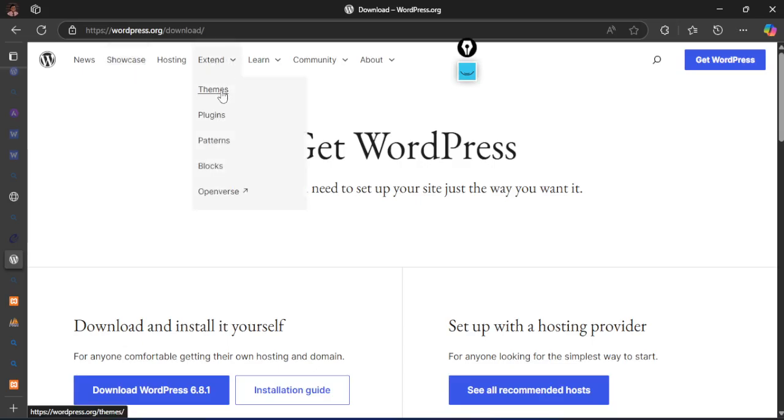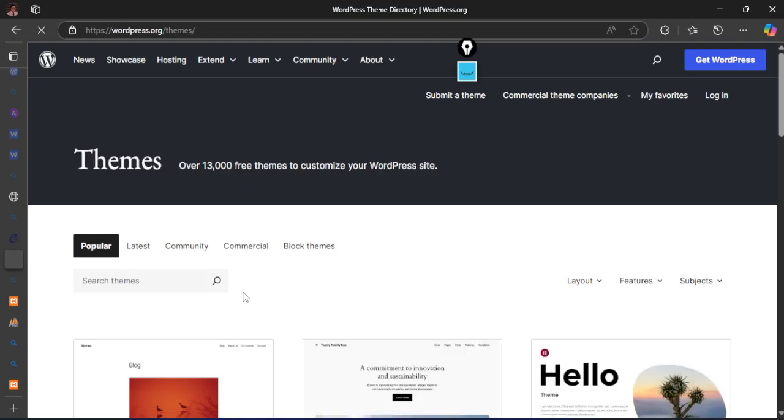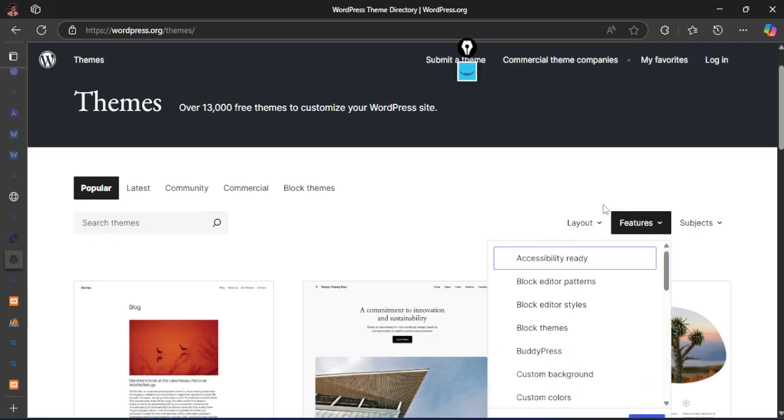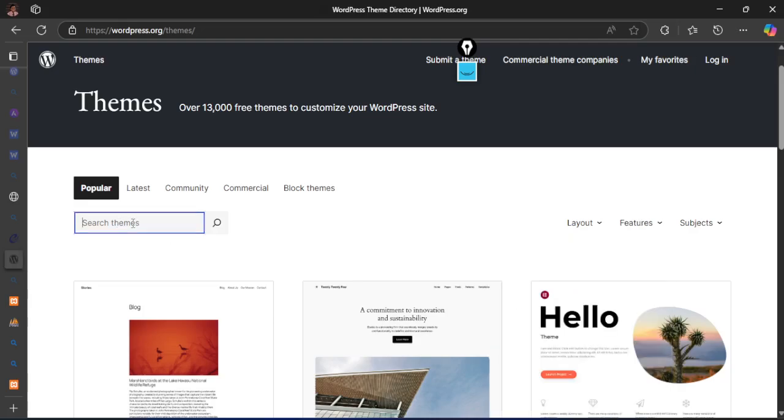As you can see, you click on the themes, so it will take you to the themes page that you can download. This one, don't forget you are setting things yourself, so you download it and you use it, and you can look for a different type of themes that you want here. As you can see, if it is block style or different stuff, but what I want here is portfolio. So let me see if they have anything like that.